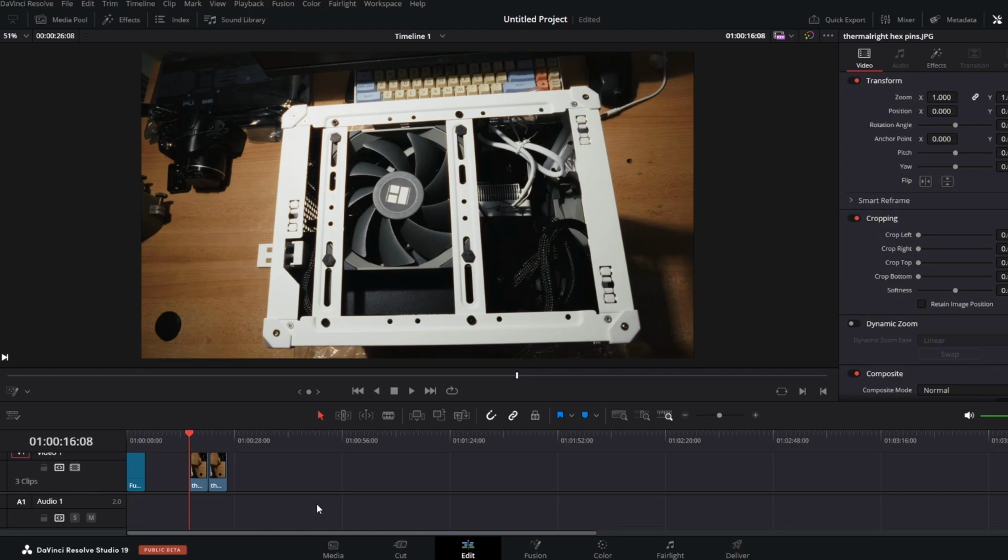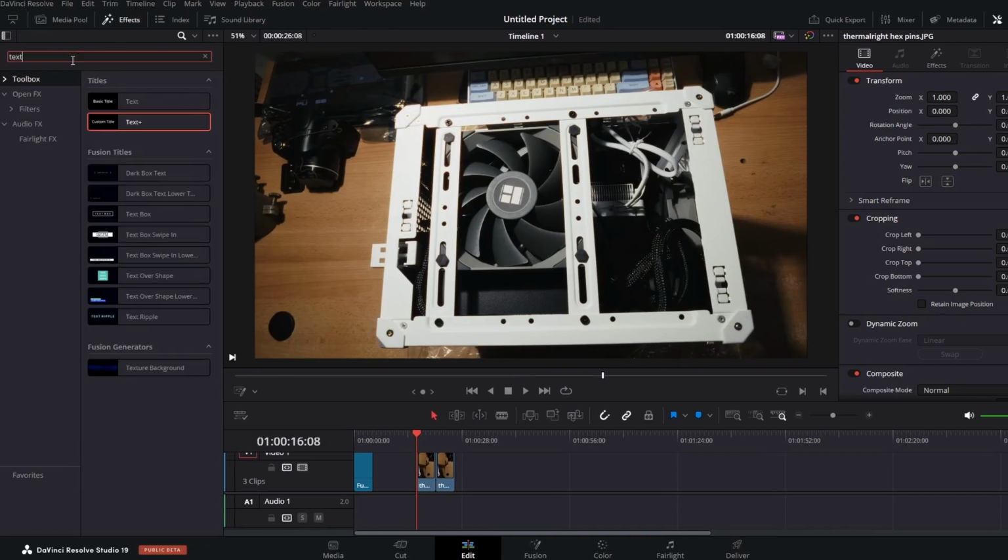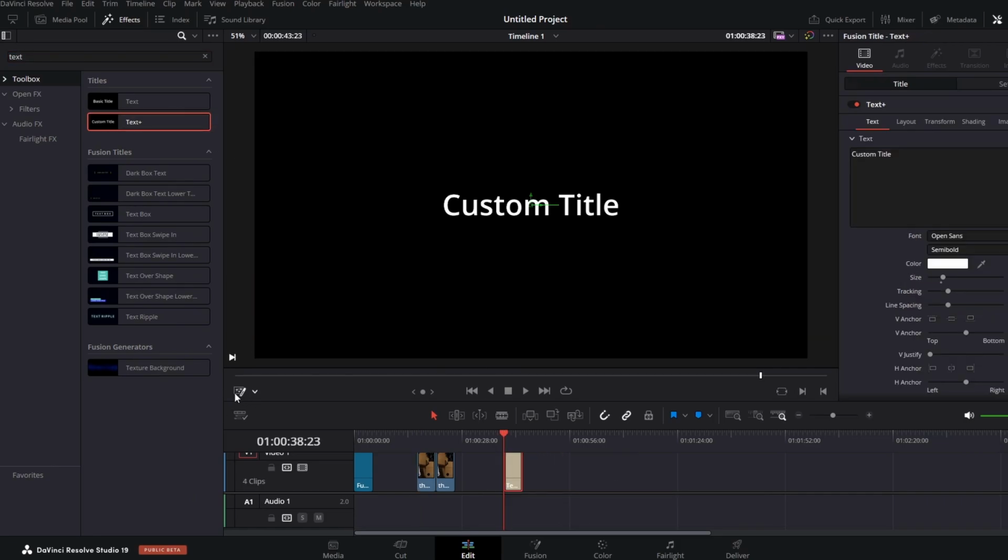And one cool feature that they've added is text. Let's go to effects, type in text. We'll have to use Text Plus. You will then have to enable this option. So this will be Fusion Overlay. This has to be enabled. So you can select the text, right click, and we'll go template, allow manual positioning, and also you can use allow typing in preview.